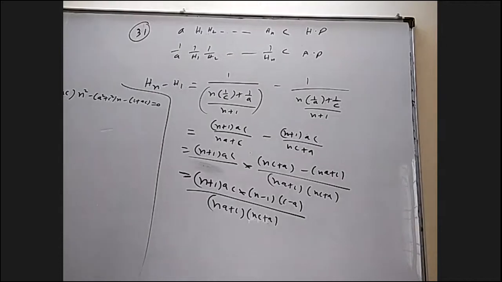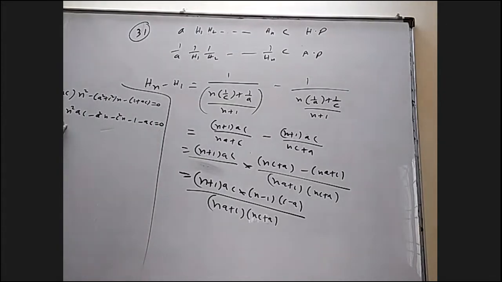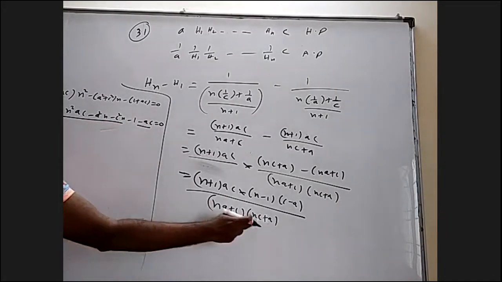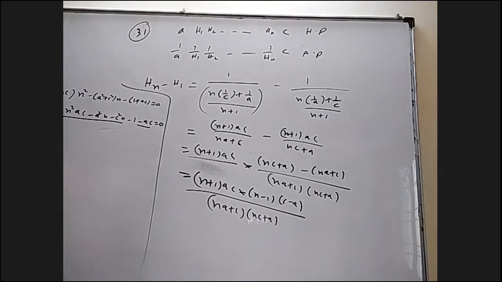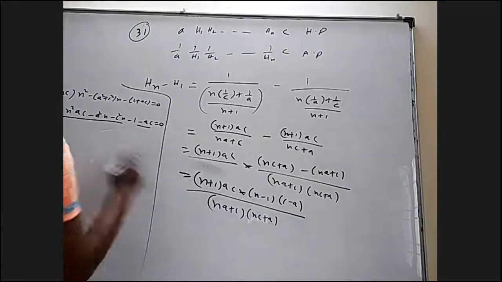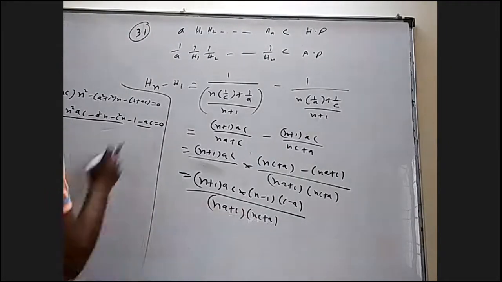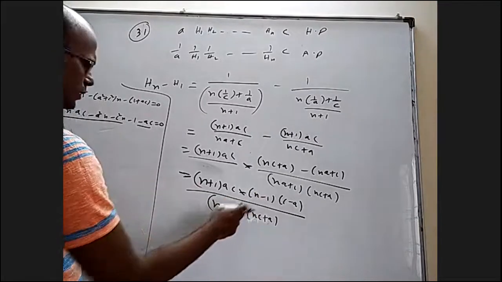When I expand this, we'll get n square minus n square ac minus a square n minus c square n minus 1 minus ac equal to 0. I think these four and this together is this product. This into this is n square ac. This is nac. No, n square n a square. That is this nc square plus ac. Yeah, that is 1 plus n square is also there for us. 1 minus n square in the numerator.